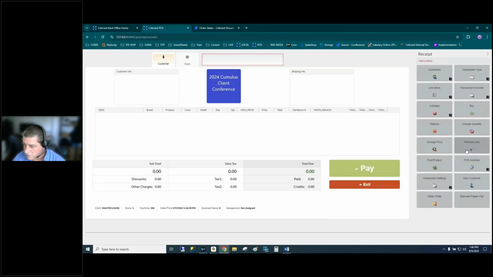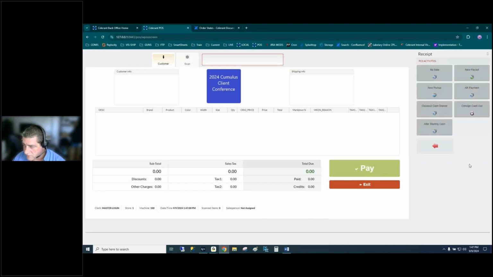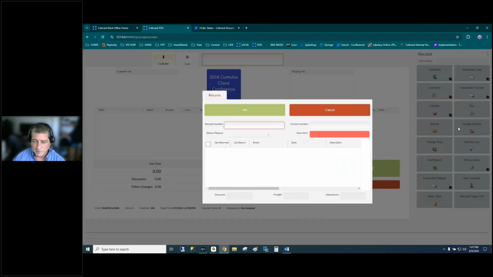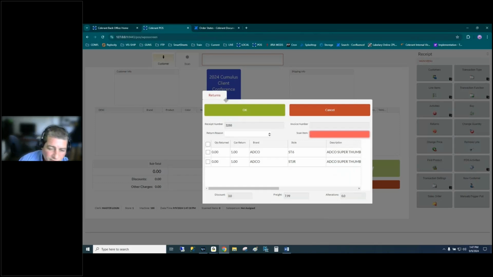There is the regular returns, but I thought there was a return to original store button. I may be able to do it this way because this is actually a store one receipt, so it's not like a web store receipt.